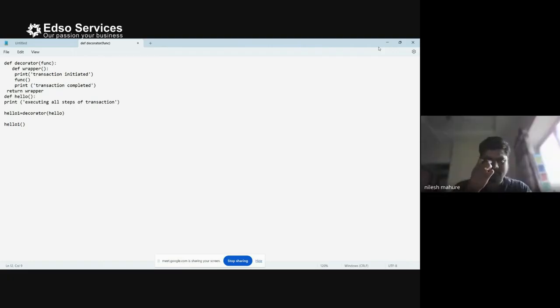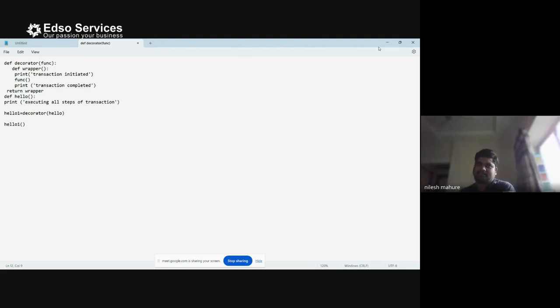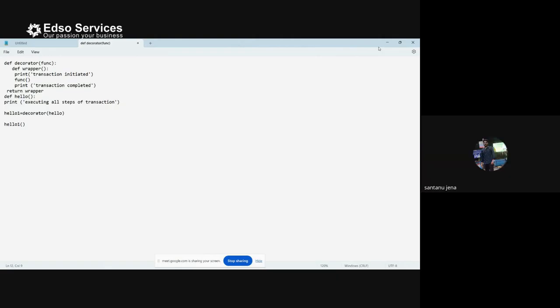Okay. What are the HTTP methods in REST API? Sorry, sir. What are the HTTP methods used in REST API? There are five types of HTTP methods in REST API.